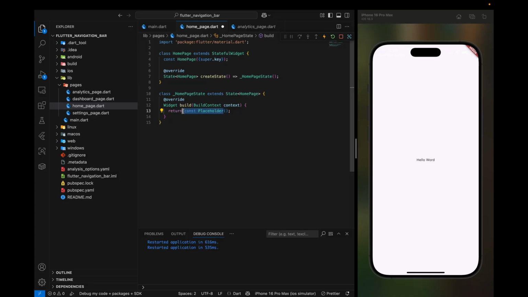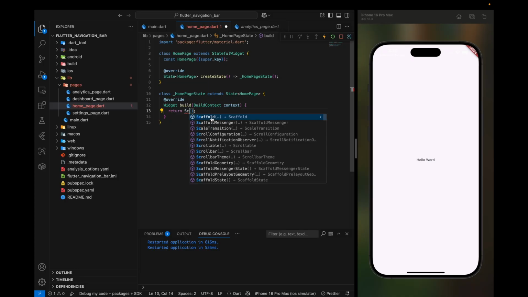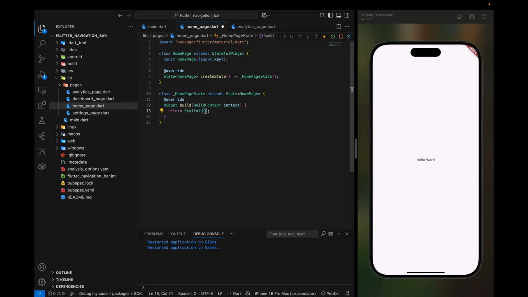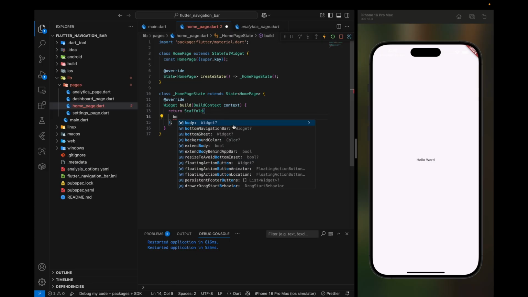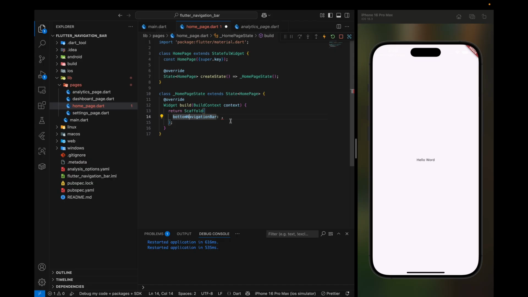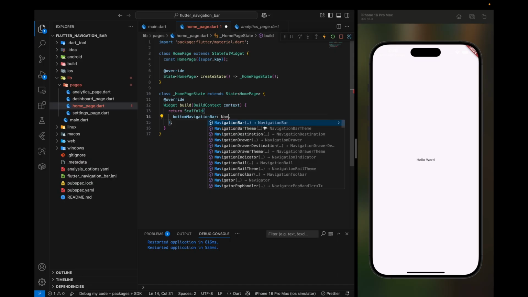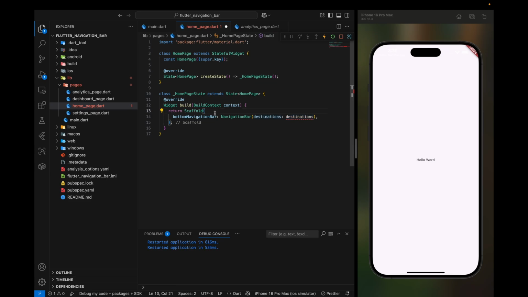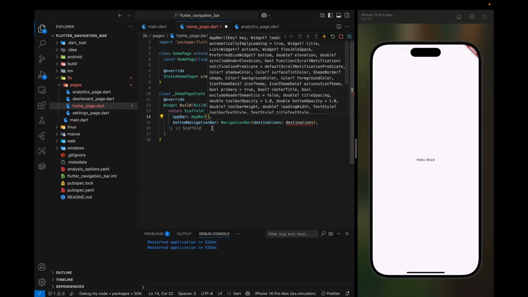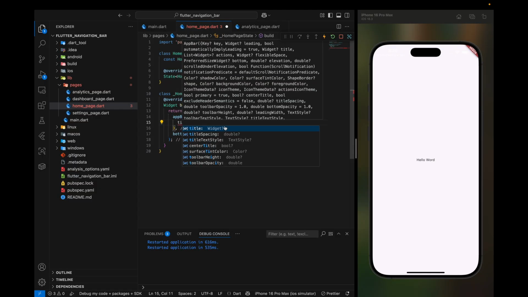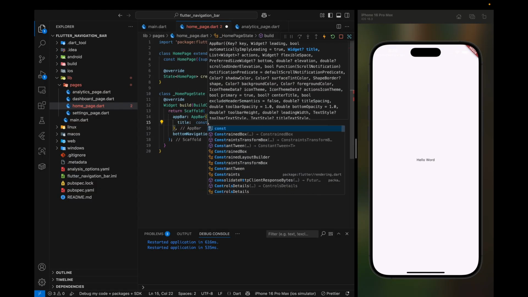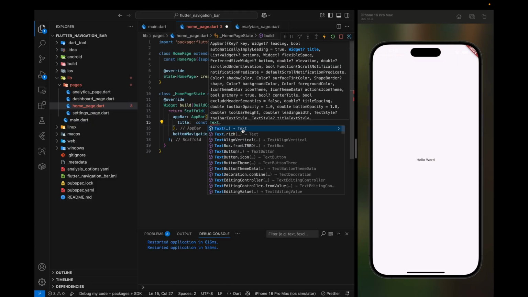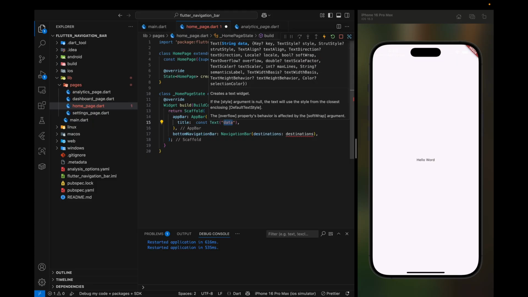The second requirement is to have a scaffold widget. The scaffold widget allows us to create a page, and we also have access to the bottom navigation bar property. It's inside of this property that we will define our navigation bar widget. Before that, let's also define the app bar widget. So here, take the app bar widget and then call a title. This can be a constant text, and for the text we can call this navigation bar widget.